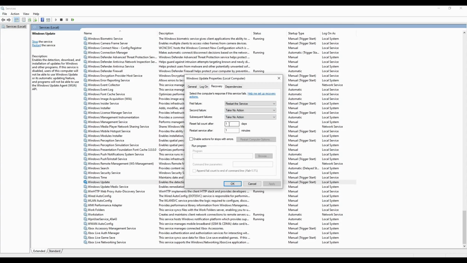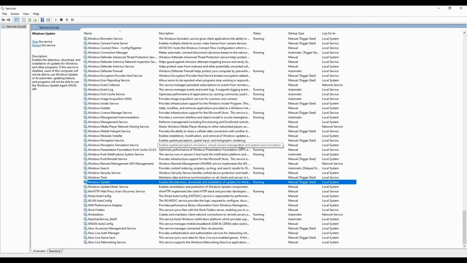For the reset fail counter, you set this to 0, and restart service, you set this to 0 also. You hit apply, then OK, and you are good to go. Obviously I'm not going to do it because this is not my mining rig, but my personal PC, and I want to keep it this way.